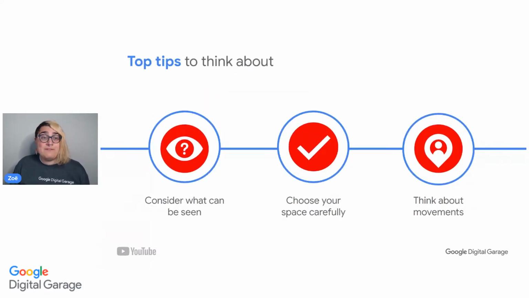Important things to think about when filming. First of all, what can be seen? You'll notice that what can be seen right now in my background is nothing. That's because I've got this. Now, this is a screen. Again, not very expensive. It's just one of those fold-out screens. And that means that I've controlled my background. The only thing you can see is me. I am therefore the focus of my camera.